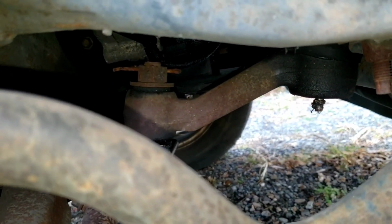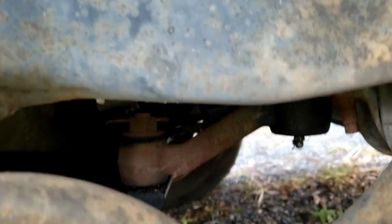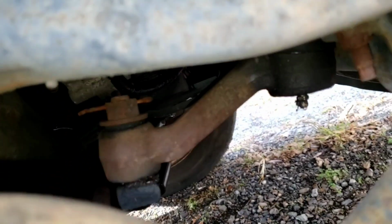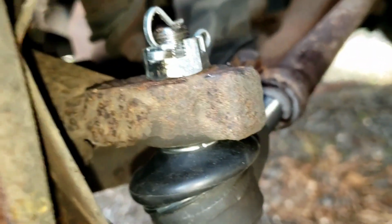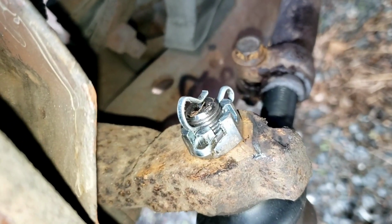And while I'm over here, I might go ahead and try to replace that idler arm today. There's bolts up in there. And it bolts in right there. Passenger side tie rod end, done.